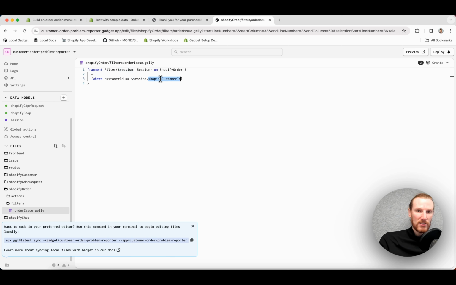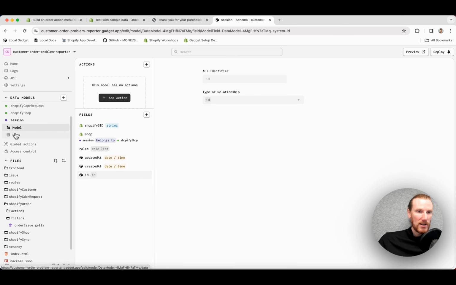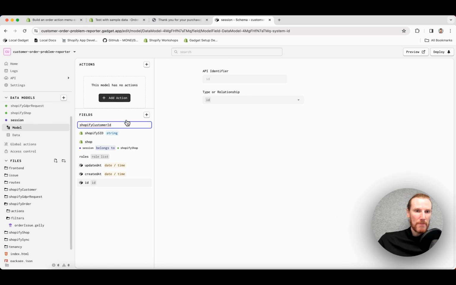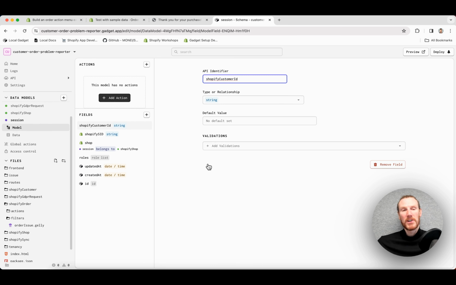Because I'm using the Shopify customer ID here, I can actually go into my Shopify session model, or just session model, and I will add a new Shopify customer ID field. That's important. We can just leave it as string. That's all we need to do to actually capture that customer ID coming in as part of the request from the extension. Now, this is just a beta feature. This will be added to the session by default in the future, but for now, this is what we need to do. Same thing with the jelly permissions. All of that will be set up in the future. That role will be added by default. So this is just really a temporary step.